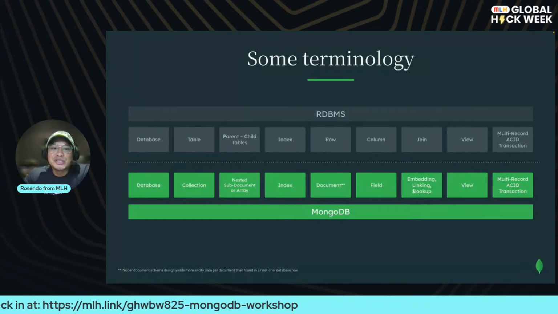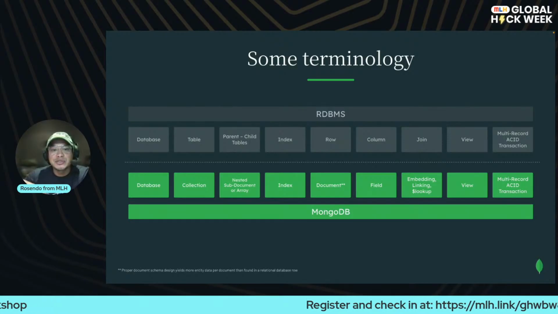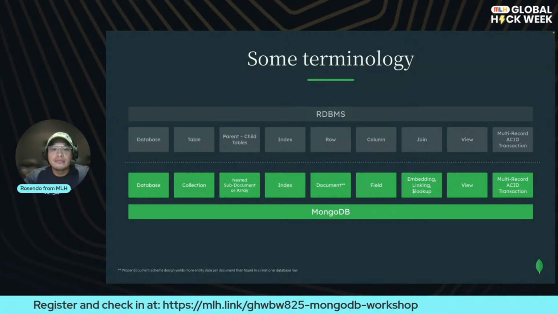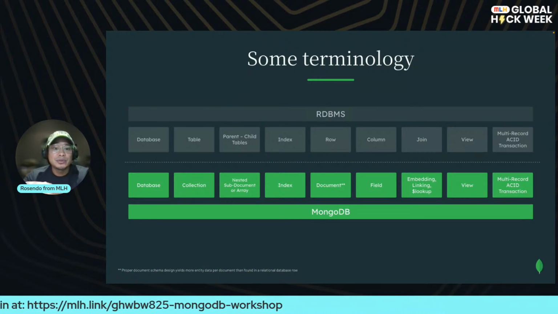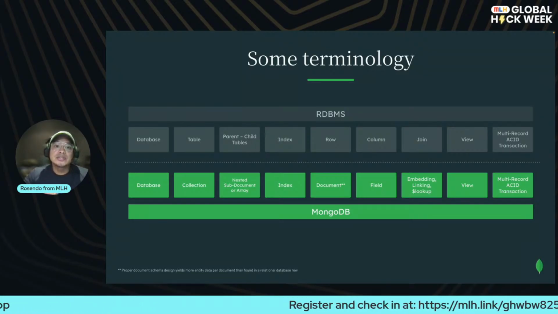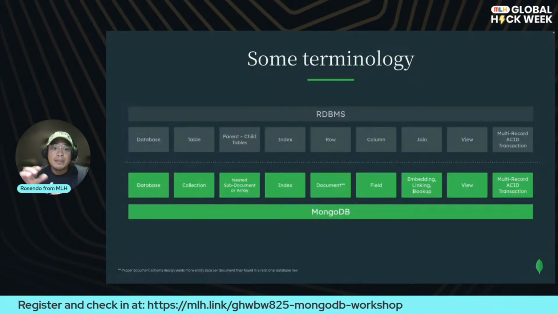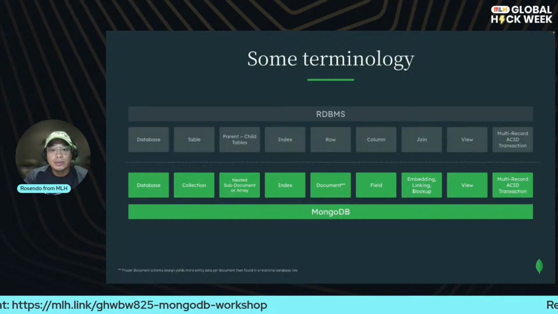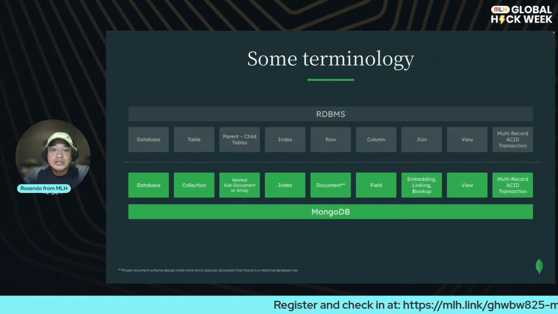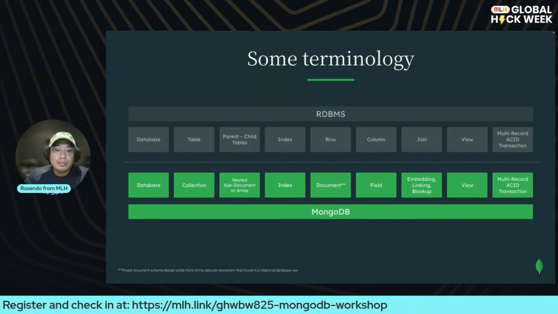All right, so jumping right into the slide, some of the terminology that we have. First things first, you're going to look at collection versus table. In MongoDB, we use the term collection rather than table to refer to a grouping of documents. Collections store multiple documents, just like tables in a relational database store multiple rows. The next is going to be document versus row. Instead of rows, we're going to use the term document. Each document is just a record inside of a collection, just like rows. Second, we're going to have the field versus column. In each document, we have fields, which can be thought of as columns in a table. Each field represents the properties of the data being stored.